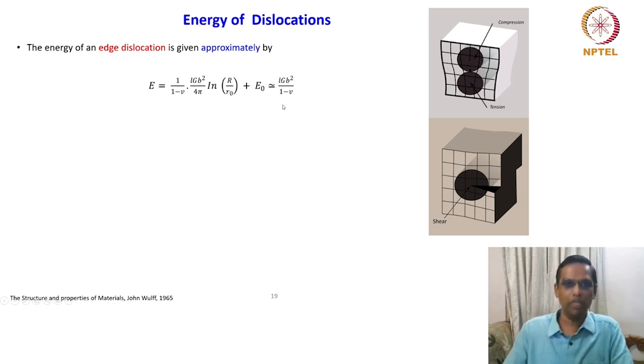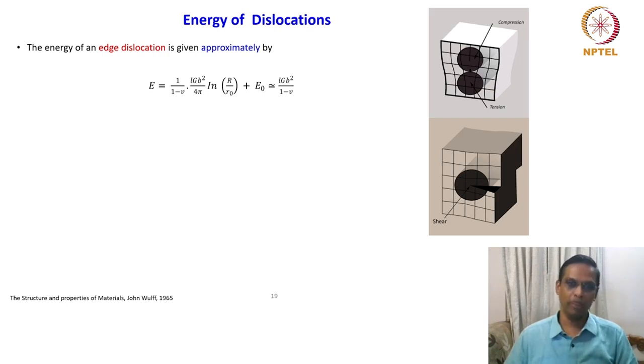Where do you get the 1 minus mu term in elasticity theory? We have derived a lot of small derivations, right? Especially in the elastic stress strain relations, if you go back and see, we have just derived this 1 minus mu term. Where does it come from? You look at what is the modulus given for a plane stress problem and a plane strain problem. Very important. So the moment you go to the plane strain problem, then this kind of 1 minus mu term comes in elasticity theory. We are not getting into the details, but I'm just giving you a clue.